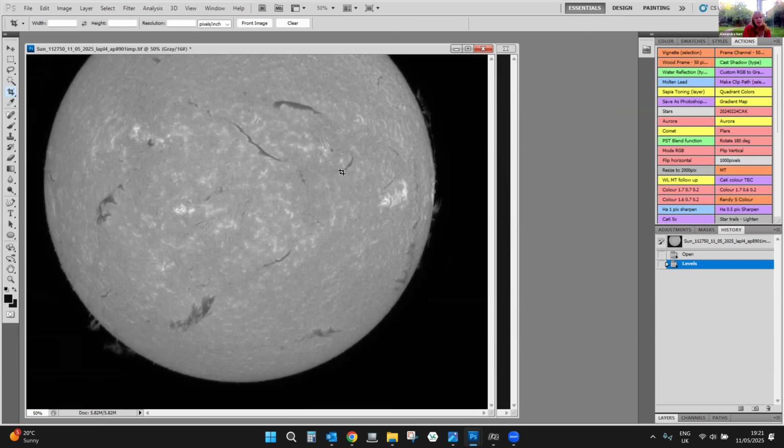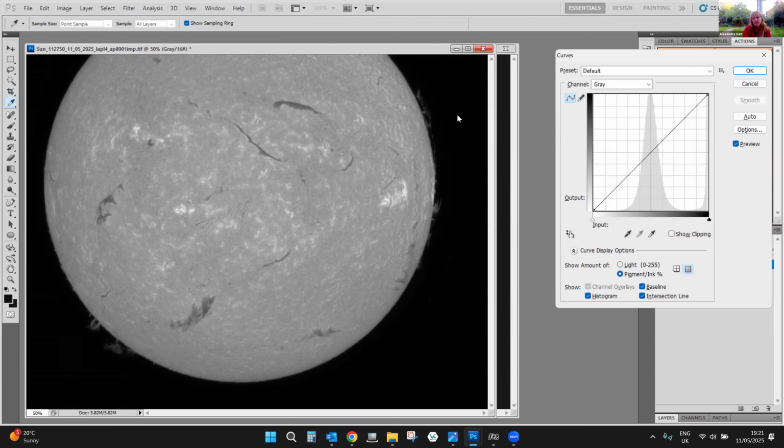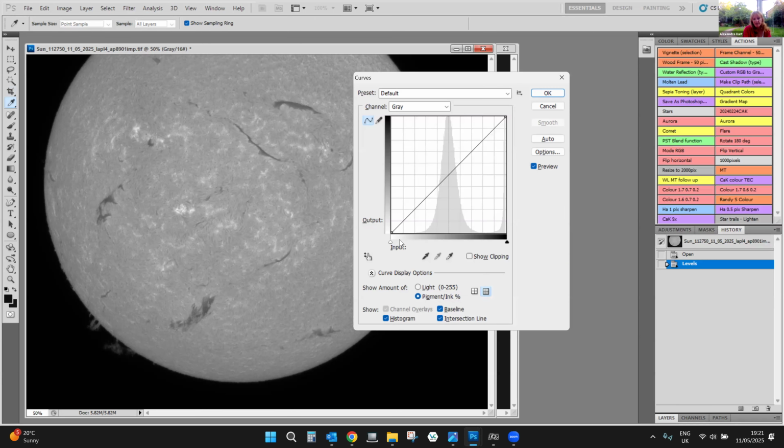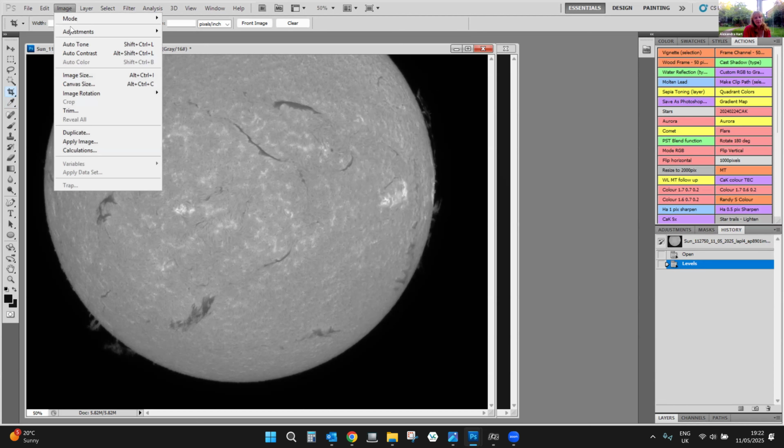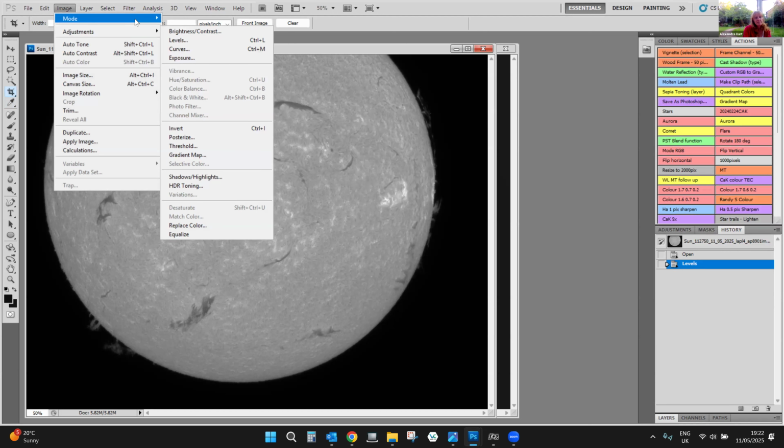And then I just go Control M and check again that this is correct. Now, sometimes the histogram is the opposite way round. And I think it's because in image adjustments, oh, it's mode.